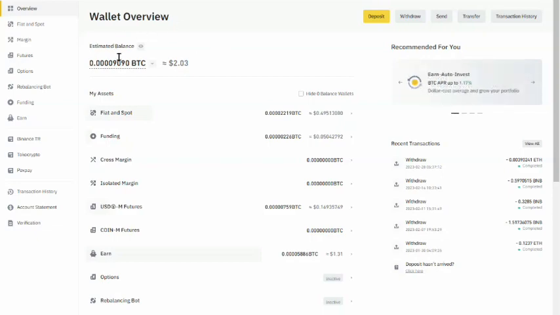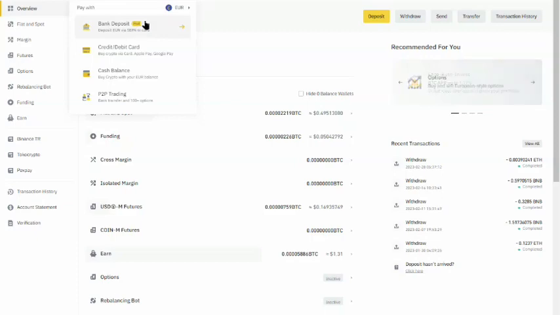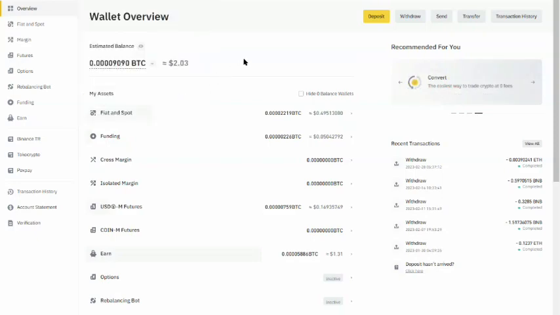Now you want to know that here you have bank deposit, credit card and cash balance, and P2P trading. We are going to be using P2P trading, the major reason being that whenever you send your cryptocurrency to any of these counterparties or your friends and families, they will always need to convert this to fiat or to cash. One of the best ways to convert it to cash is by going to the P2P marketplace, because the prices there are usually more beneficial. You could trade with individual Binance users, and you could decide to alter the price. You could decide to use whichever price you want in selling your cryptocurrency and make more profits with it.